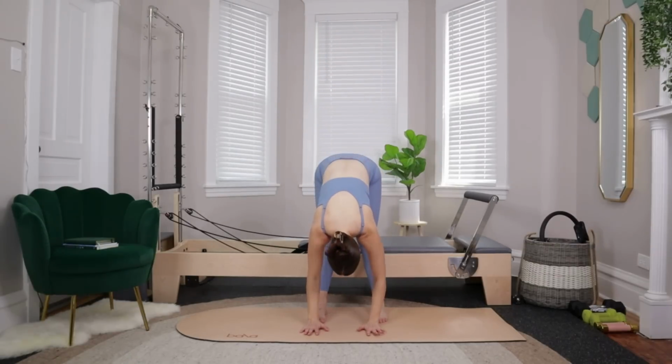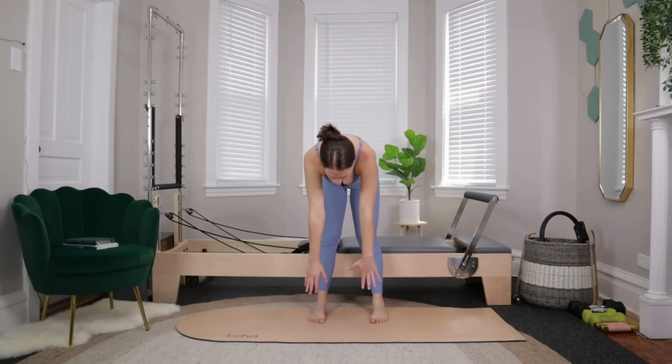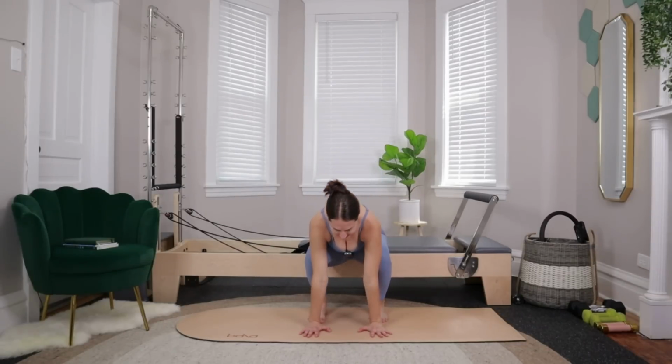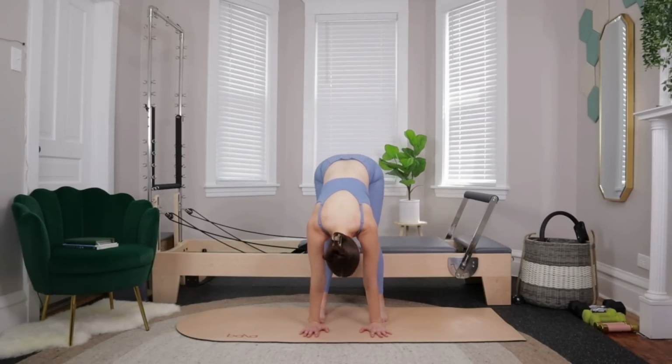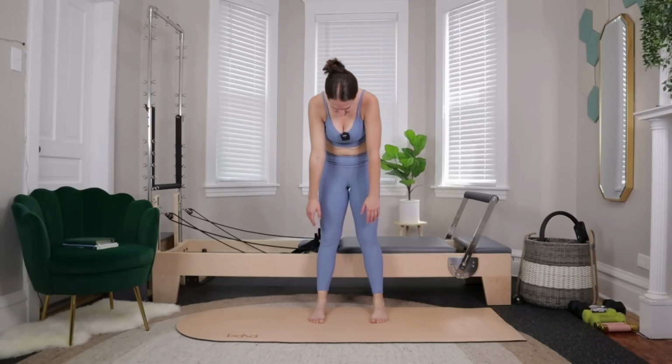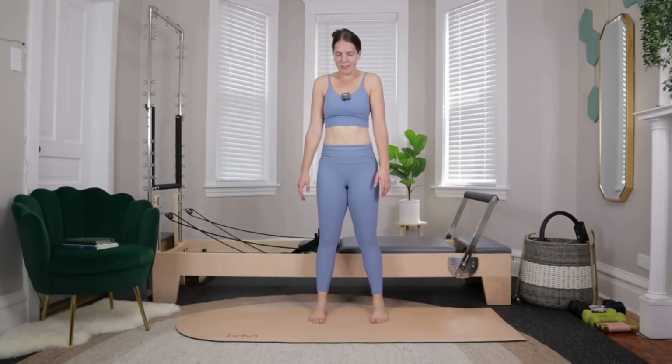Hinge at the hips, reach the hands down. You'll inhale, lift up about halfway. Exhale, take it back down to forward fold. Inhale, bend at the knees. Exhale, press the hips back up. And then we take that slow roll back up to stand. Shoulders stack on top of hips. Crown of the head lifts up.